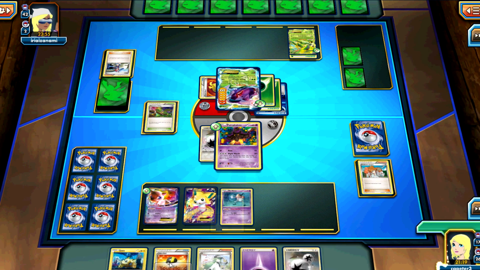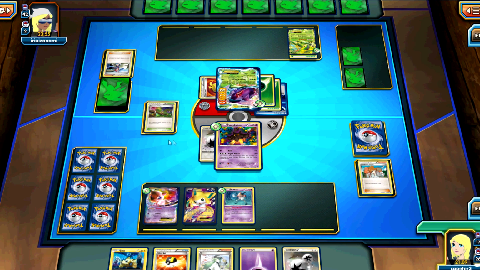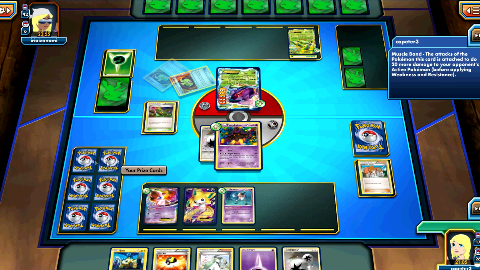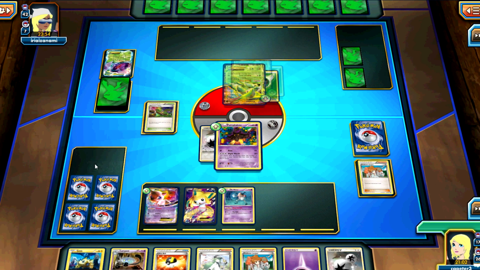And I think I just need to Ultra Ball. I don't want him sniping anything else. That poor Joltik, he did so much work. I'm going to take the knockout anyway, so might as well. I want to be sure that I do have something with Night March to be able to copy.